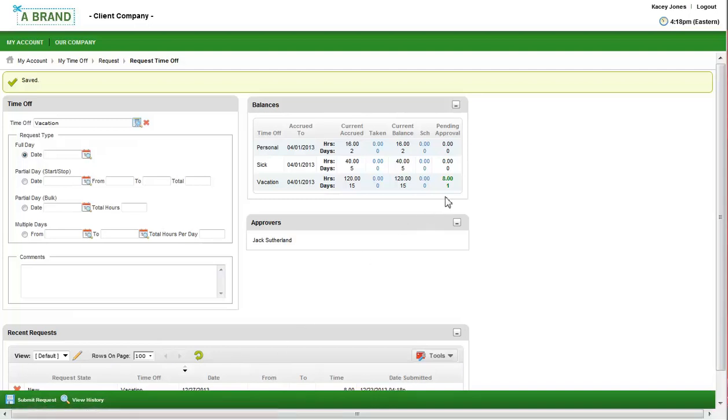Under the Balances window, the color coding feature alerts approvers whether the employee has authorized time available. If enough time is authorized, a pending request would be reflected in green. If not, the requested time off would appear in red. You can also prevent a request from going through if it were to bring an employee into the negative balance. I also want to mention that the system can easily be configured to enable blackout dates and prevent an employee from even being able to request time off during those predetermined blackout dates.